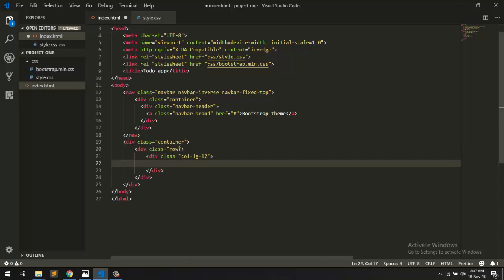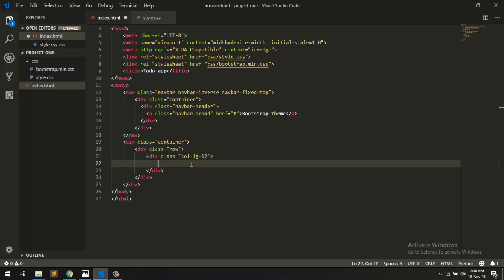One is row and the other one declares the breakpoints, like col-lg-12 or col-sm-6, and col-sm-6 makes 6 plus 6 is 12, so it will break when the small screen appears. Now it will show that when the large screen appears, it will take the whole screen as col-lg-12.